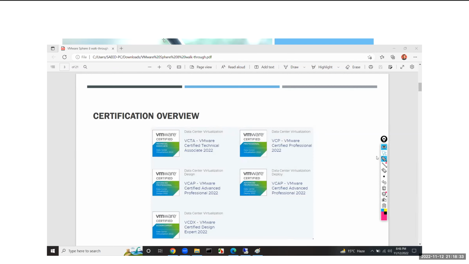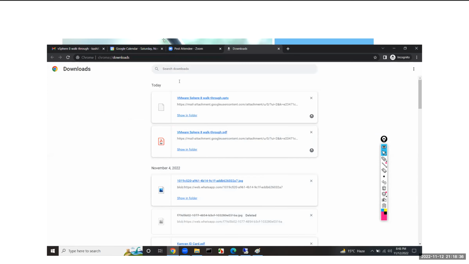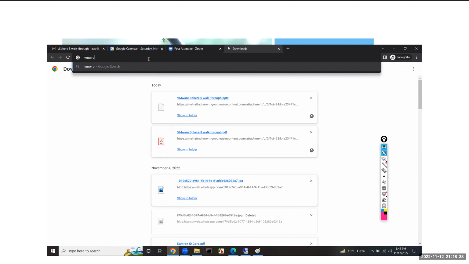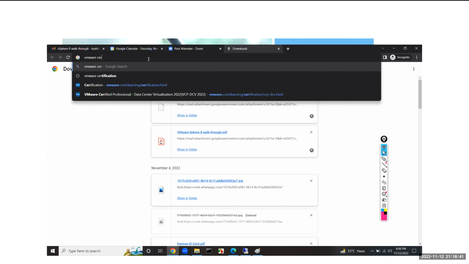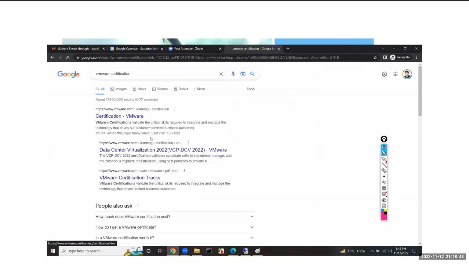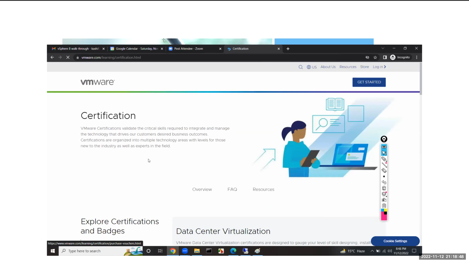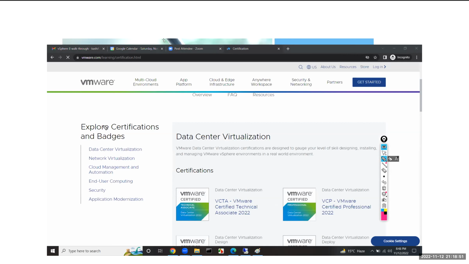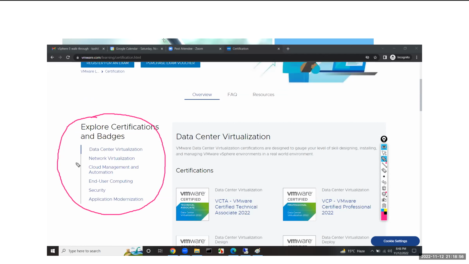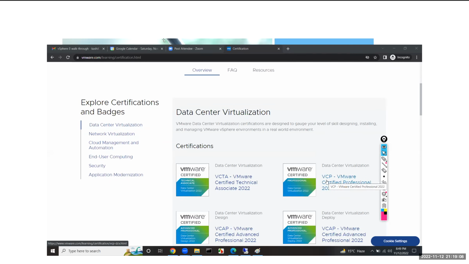Let me also open the VMware certification site so you have the idea. You can also visit the VMware certification site. Once you visit, you can see we have different tracks available, just like in Cisco, where you have security, collaboration, and those things. We are talking about data center virtualization, so you can click on that.